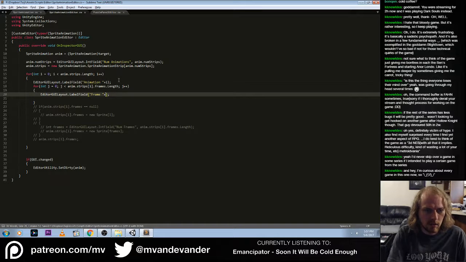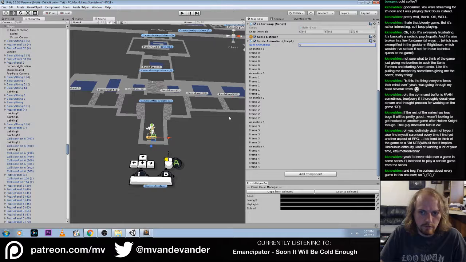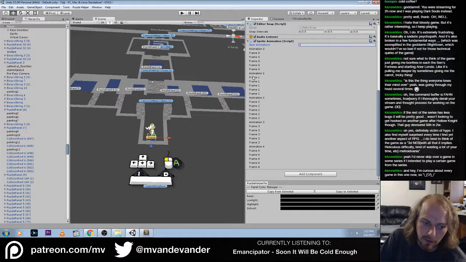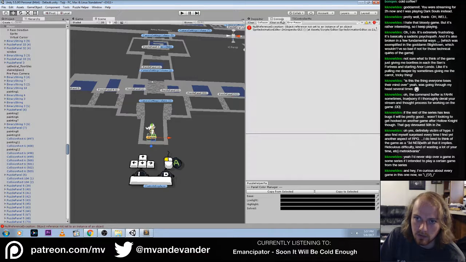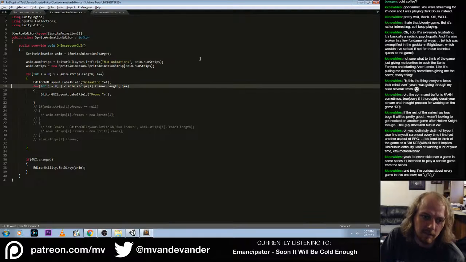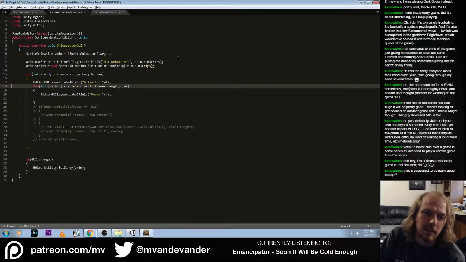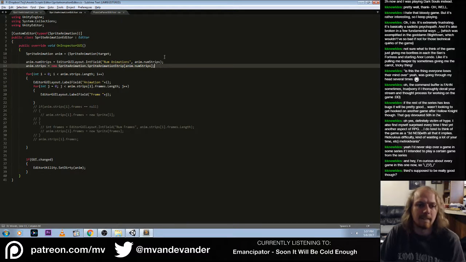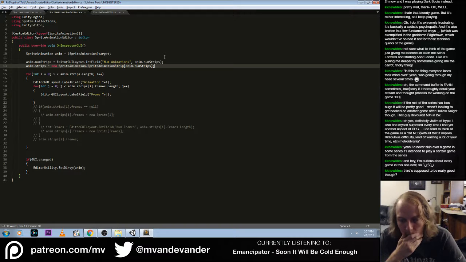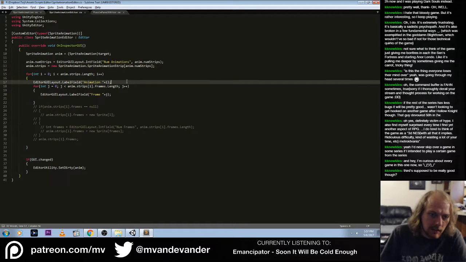And then we do J. So then each one should have frames, right? And so it gives me a null reference, which is probably because none of them actually have frames. So I need to set that up.